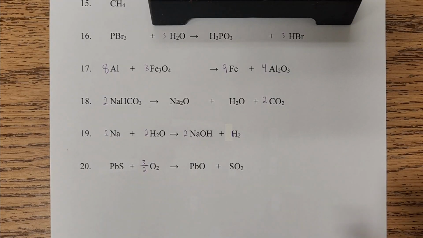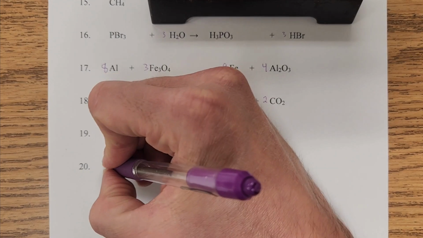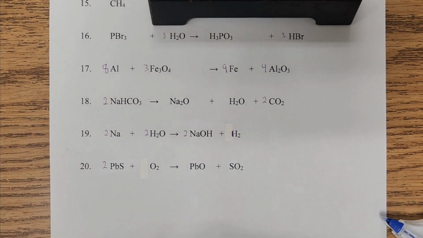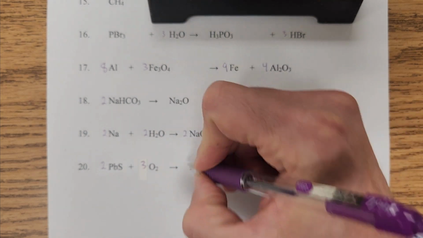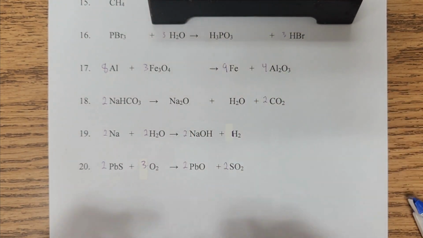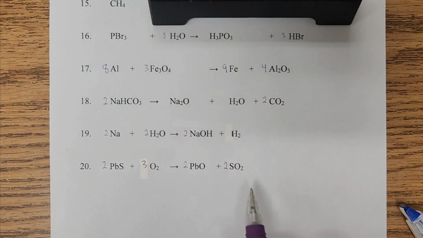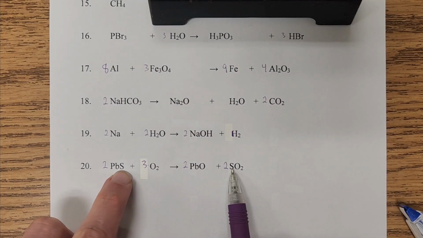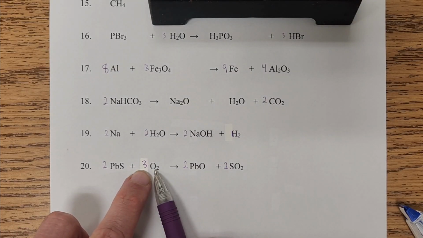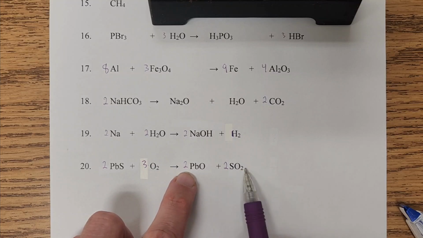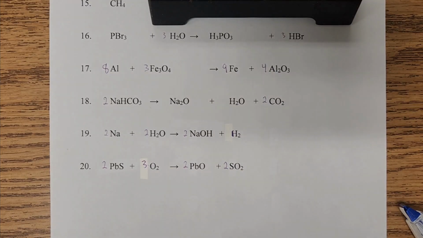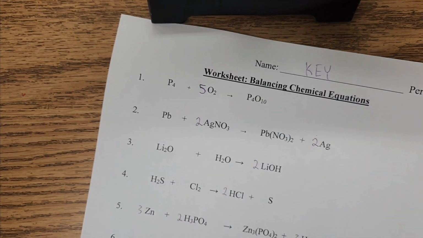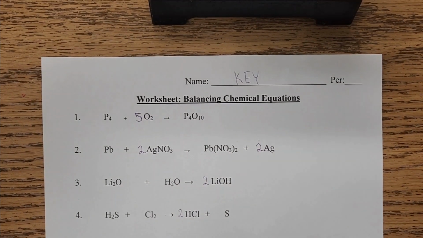So you got to times the whole thing, multiply the entire equation by 2. So this times 2 gives that, and then 3 halves times 2 is just 3. And then times 2 and times 2, because what you got to do to one, you got to do to all of them. So they all got multiplied by 2. Now we have 2 leads, 2 sulfur. This is 6 oxygen. 2 plus 4 is 6 oxygen. And that completes it. A full set of examples for balancing chemical equations. All right, happy studies.